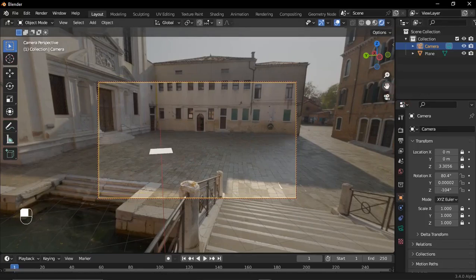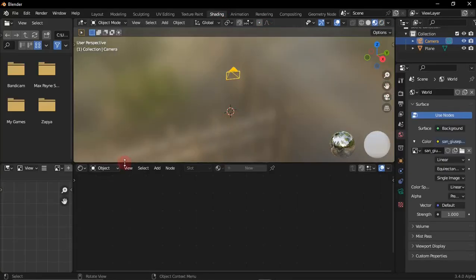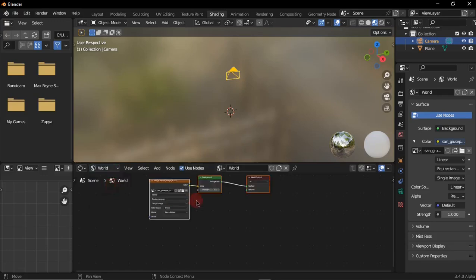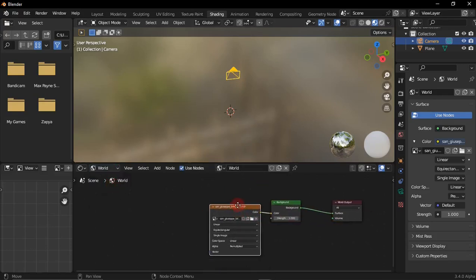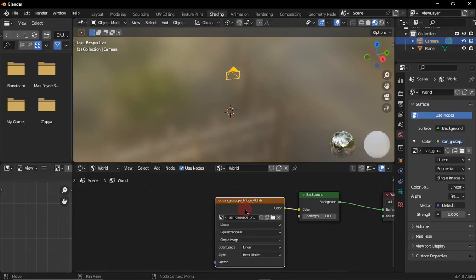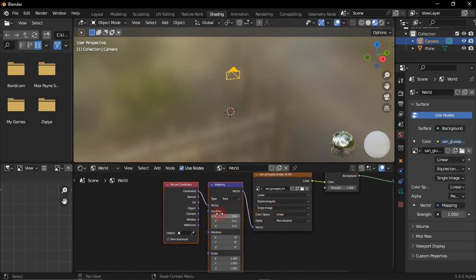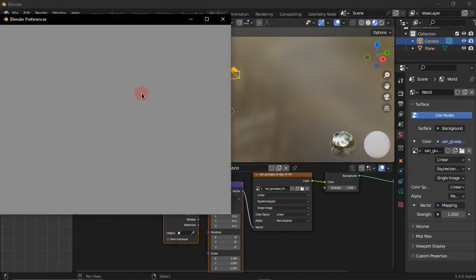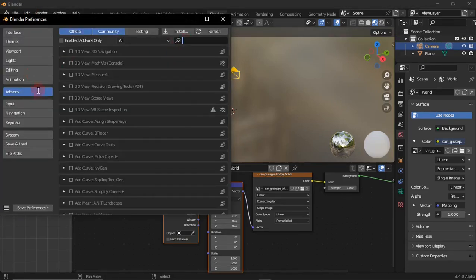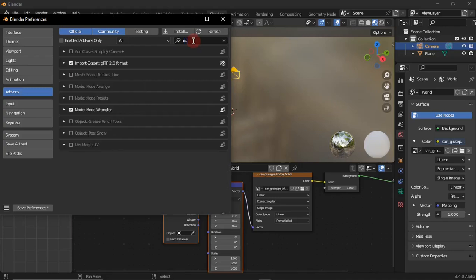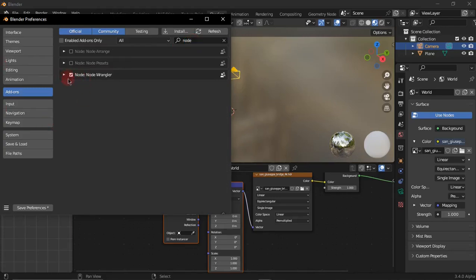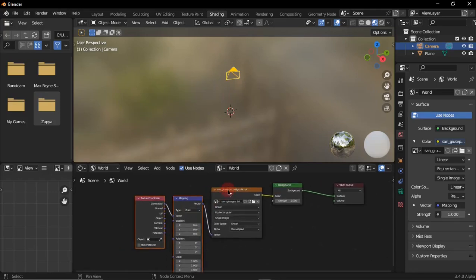The X axis is not perfect. Go to shading, and in object change to world, and select the HDRI node and press Ctrl T. Check this add-on: edit preferences, add-on, type Node Wrangler, and check it.